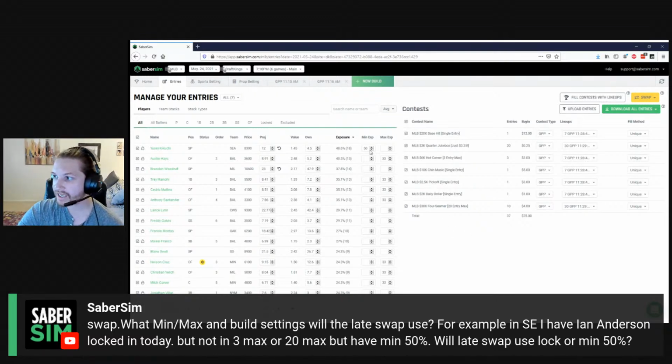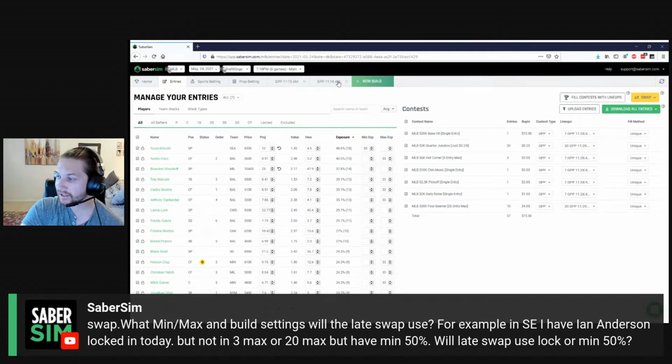In that particular case, I would edit your exposures in a build where you have most of your information. So say like this, we have exposure set here a lot, and then just make your changes directly on the entry editor. So let's say again, this is baseball, jumping back and forth a little bit, but let's say we have to late swap here and we want to make a couple tweaks.